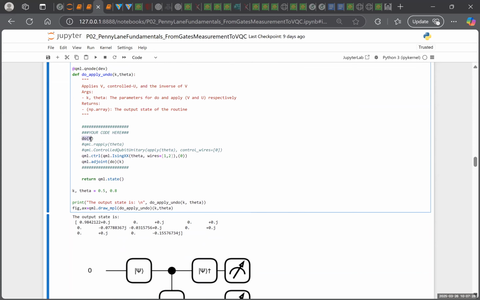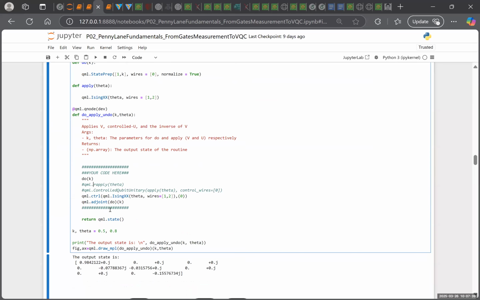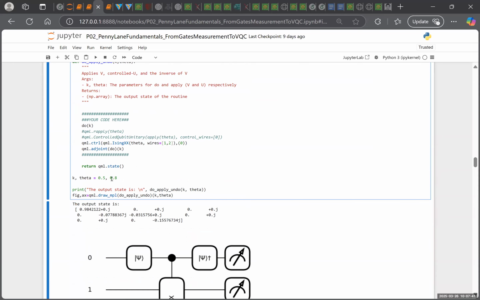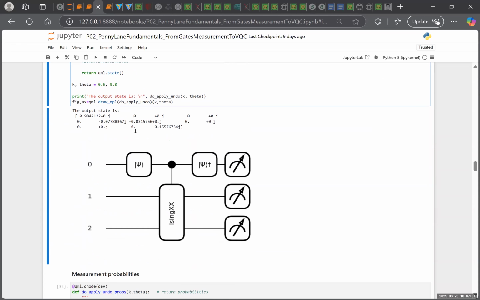First I do the preparation, do K here. This K is just a number, and this 1K is the wave in the 1 qubit, and theta is the angle that I want to rotate in the Ising XX. Okay.